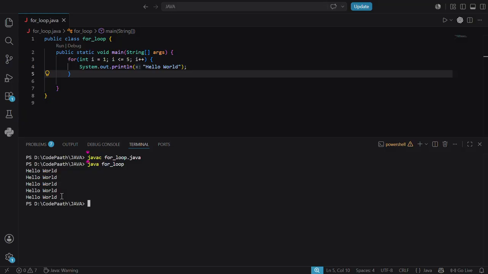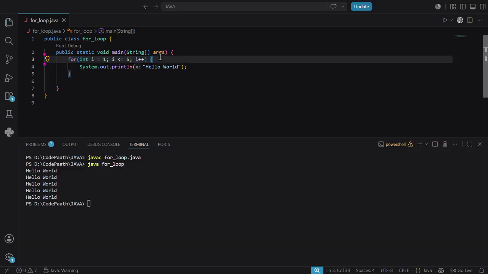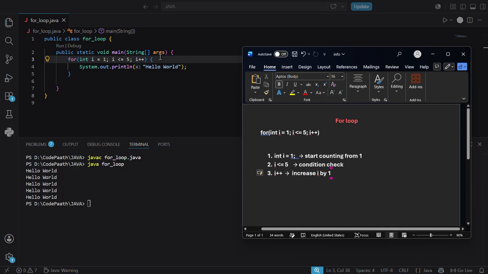That's the power of a for loop. Now look at this line of the for loop. You might be wondering what this is. It looks very scary at first, but it's actually just 3 simple steps. Inside the for loop we have round parentheses, and we have written int i = 1, semicolon, i <= 5, again semicolon, and then i++.